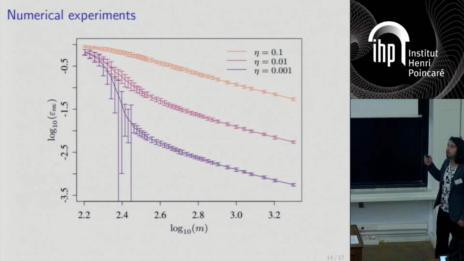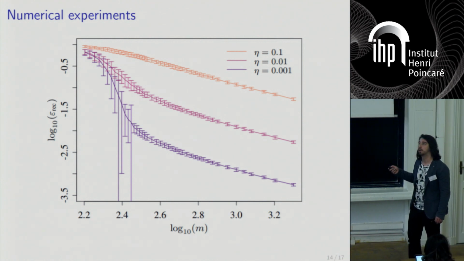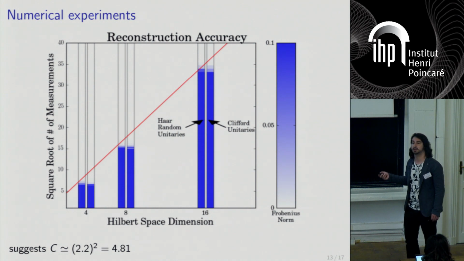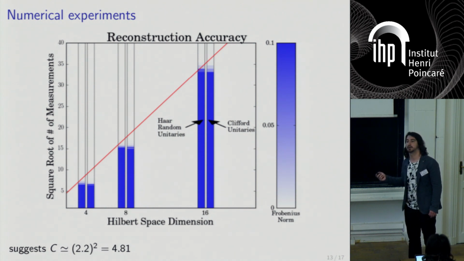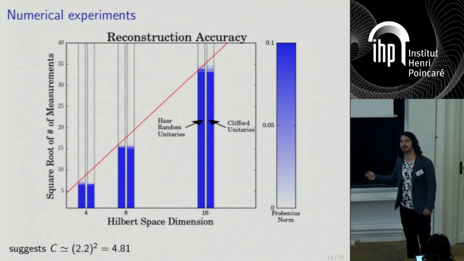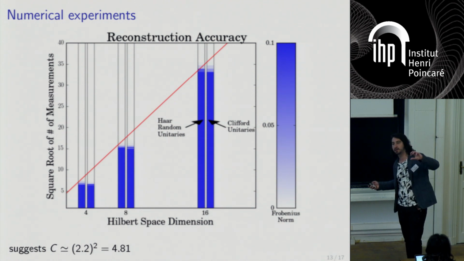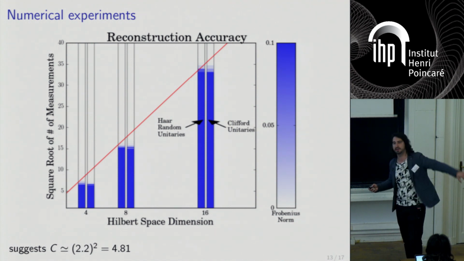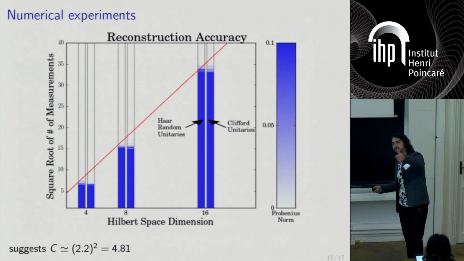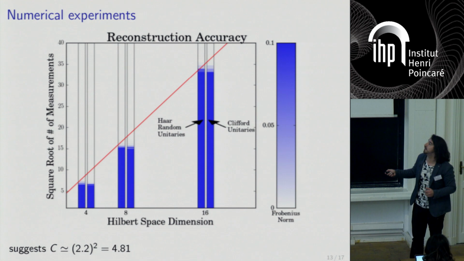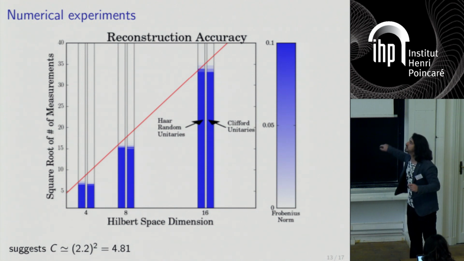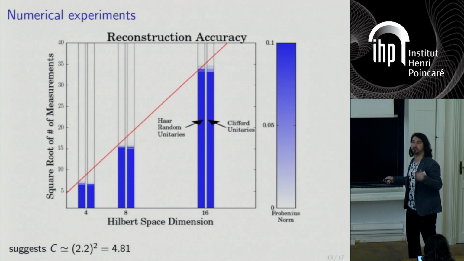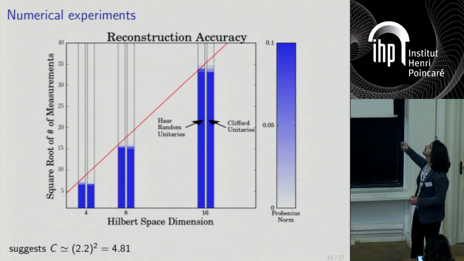In the previous plot, there was some noise as well, right? No. Here, we didn't assume any noise. So you just have the values. Yes. We just played a game: choose a Haar random unitary channel, then choose random measurements, compute the average fidelities on a computer, forget the original channel, do the reconstruction, and check if it's the same. So how does it work? With some probability you will get exactly the channel? Yes, but these are also averaged. For each dimension and each number of measurements we used, we did 100 runs of the experiment, and this is the frequency of success.